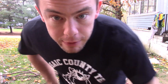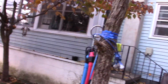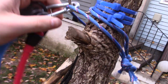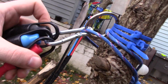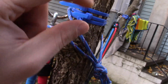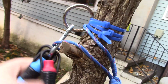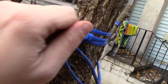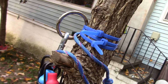All right, so I want to bring you over and show you what I did for attaching these. So over here, you see I've got the O-ring and zip tie securing it to the tree. And then right here, I've got a clip and I can stick the resistance band loops into that. I've also got a safety loop right here and a safety loop right here for each piece of metal, so that if for some reason the zip ties here snap, there'll be something preventing this from coming back and smacking the user in the face.